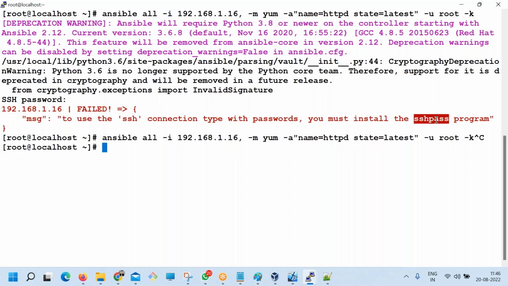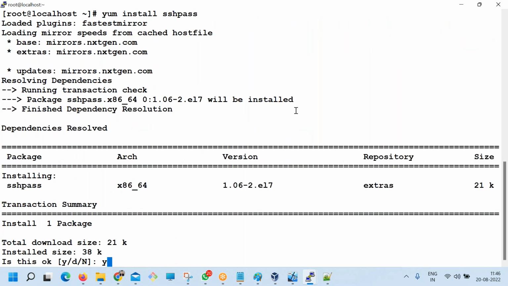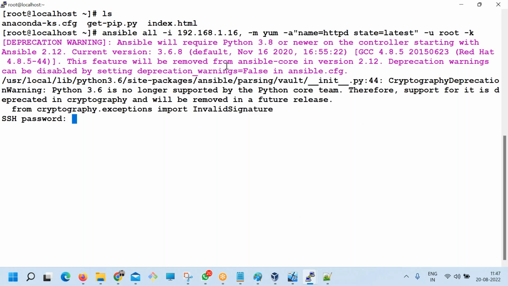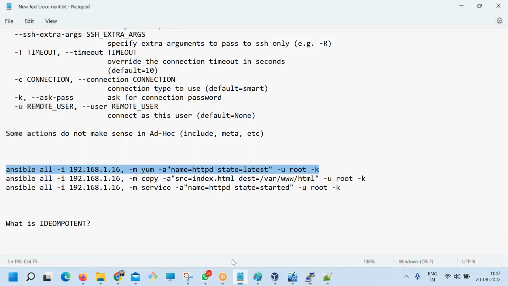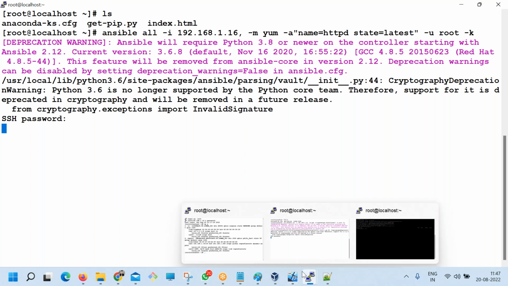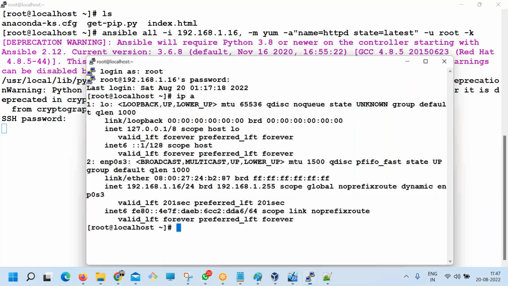Okay, let's do that. Finally, then install this program. Yum install, yes. So I showed you how to modify the Ansible behavior, but it's not taking that one, so I just installed it to avoid more troubleshooting. Okay, so now let's see. What I'm doing is installing Apache on the remote server. Remember, I will install sshpass on these machines also.